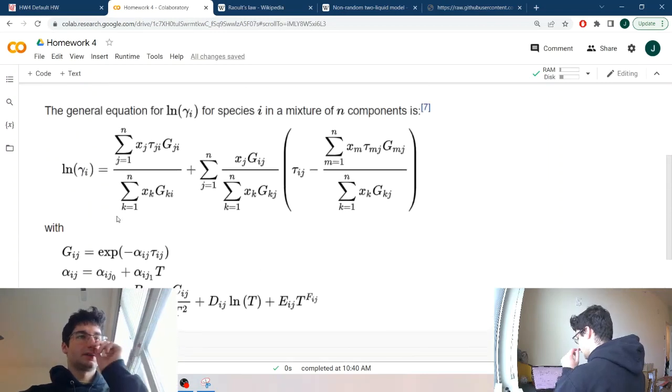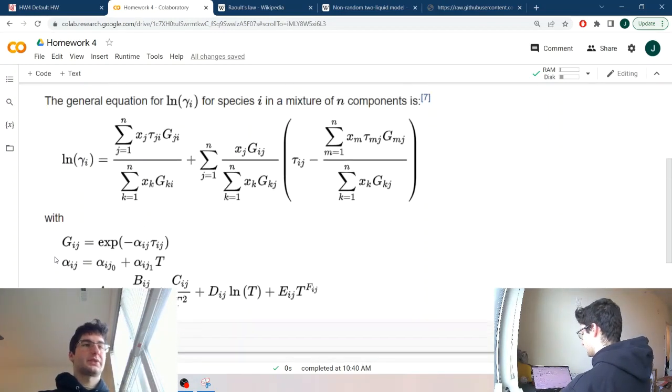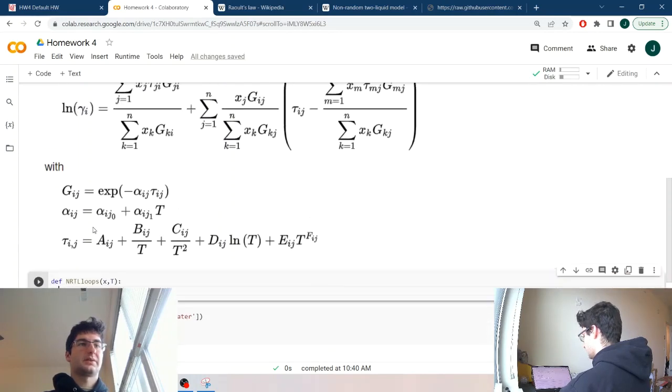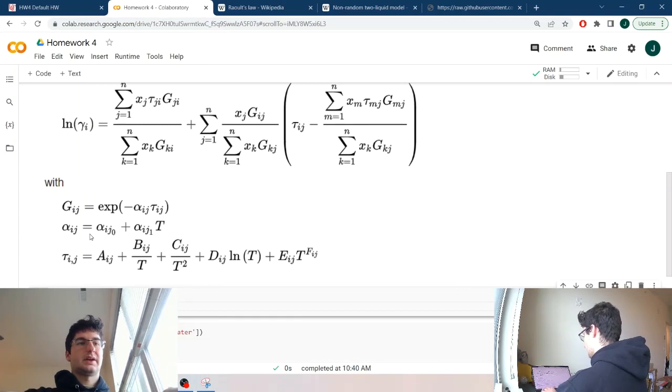Okay. So first thing we're going to need to do is give it values for tau and G. So let's start with tau. So tau is equal to this B here.